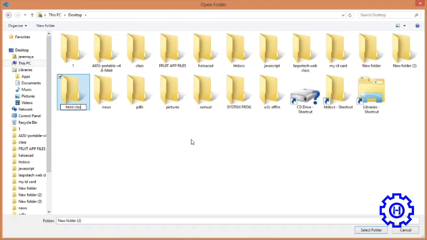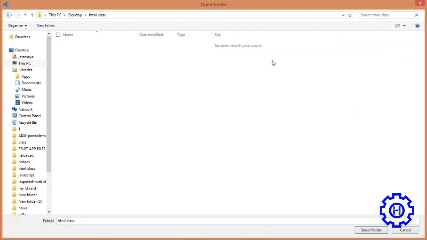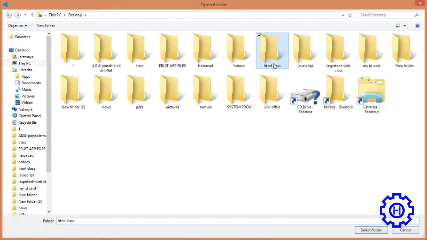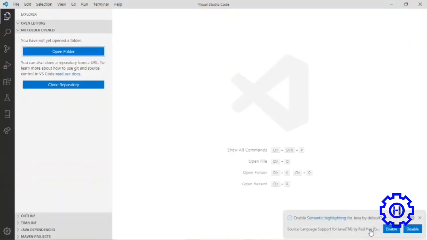Let's say HTML class. Yep. So now we are actually selecting a folder for now. So let's select the folder as our working folder. Yeah, it's reloading.